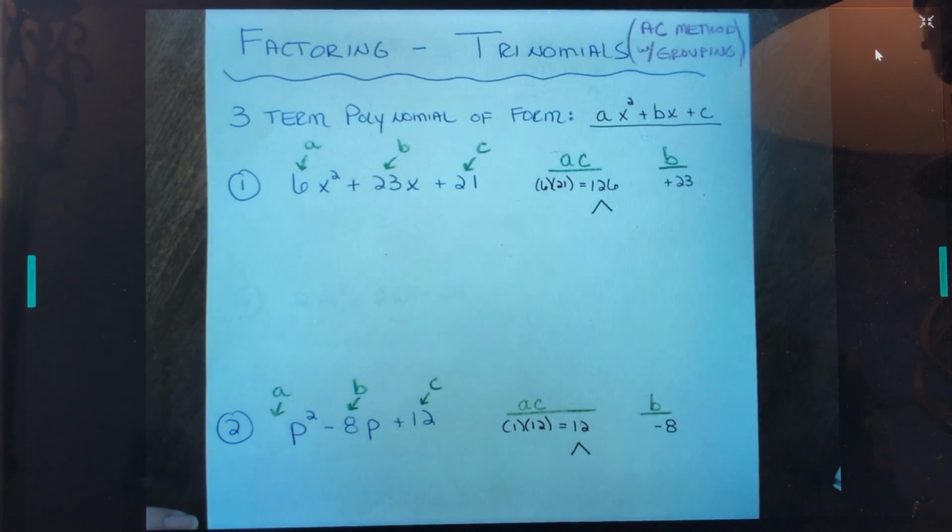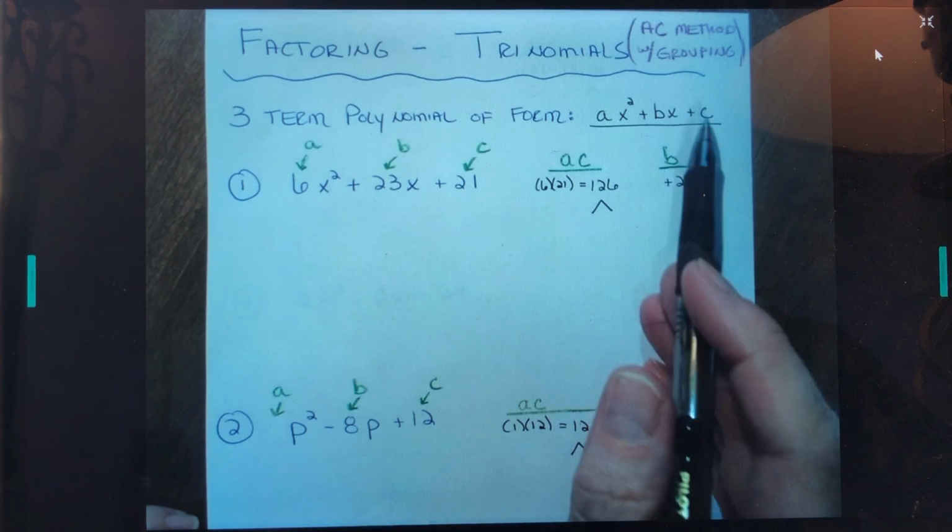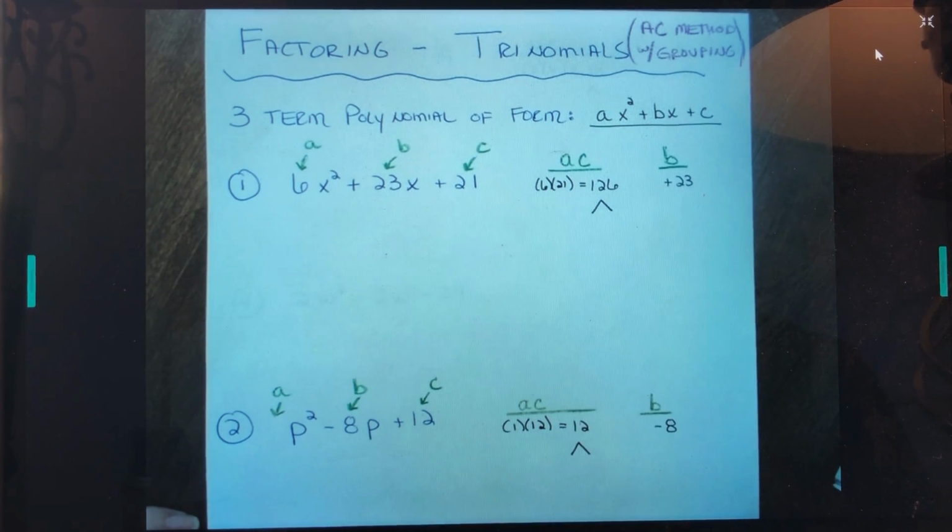which basically means you're doing the AC method in your head. If you have learned an alternate method for factoring trinomials that you like, then keep doing it. By no means do you have to stick with this method. If you have something that's working for you and you are getting the correct answer every time, then go ahead and continue with that. But if you are new to factoring or have struggled with it, this is a good method to get you headed in the right direction.